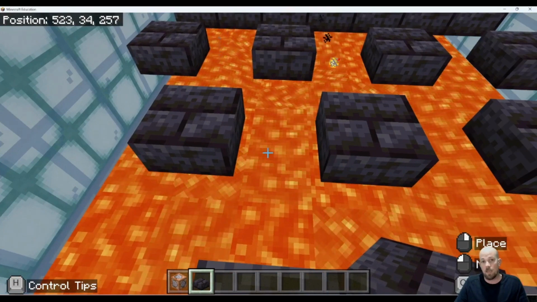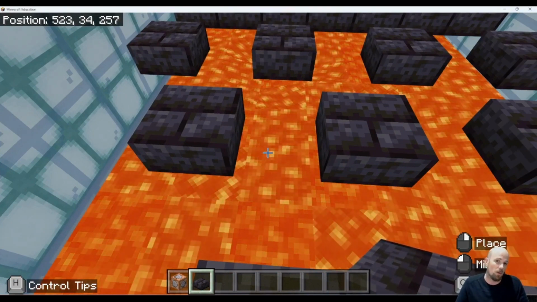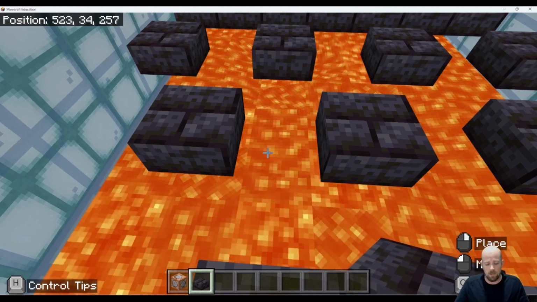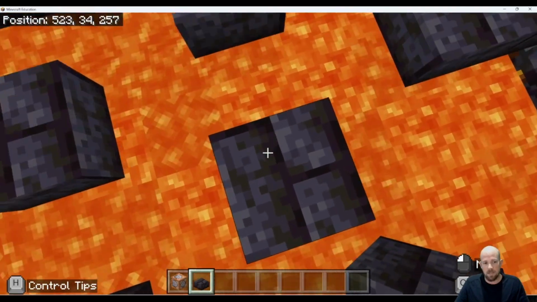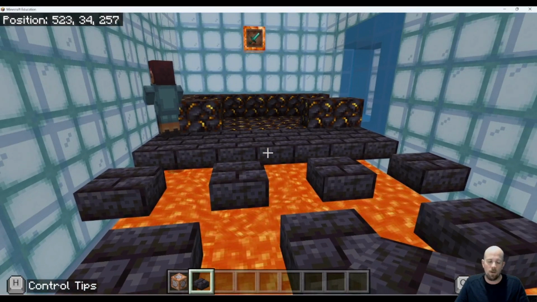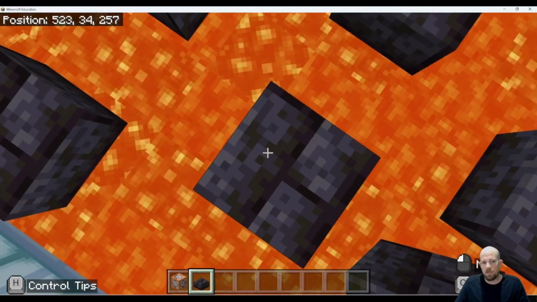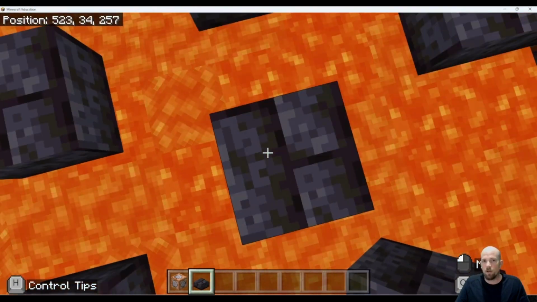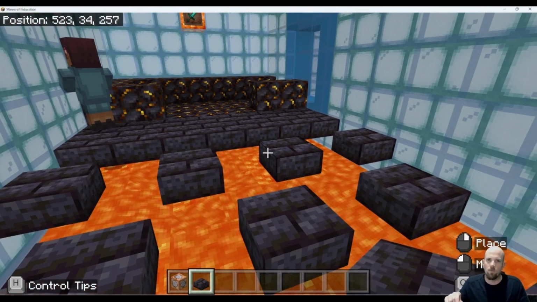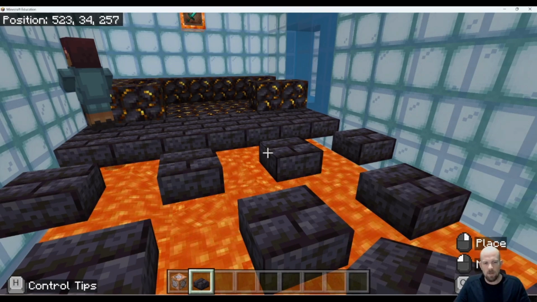I'm going to use the test for command. If you haven't used it before, if you haven't done the earlier video on it, I'll pop the link in the description. But essentially we're going to test for if I'm standing here, so standing at this coordinate, which is 523, 34, 527 up in the top left. And then if I'm standing here, I'm going to get rid of the block I'm standing on, which is the same coordinate. It's just that instead of 34, it'll be 33 because it's 1 block below me. So let's go and set that up.